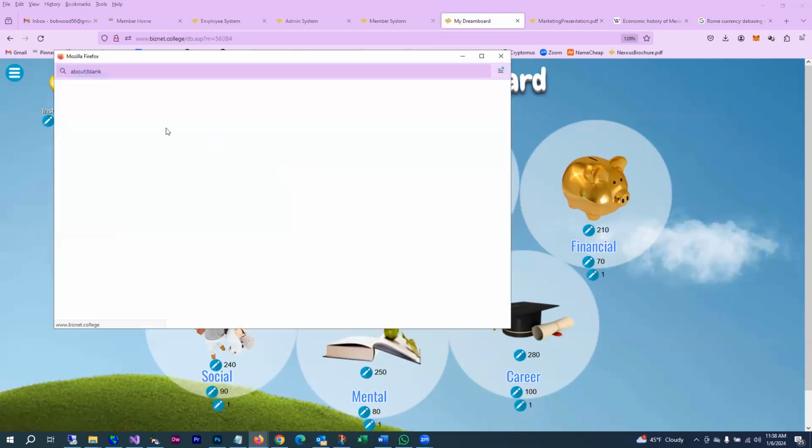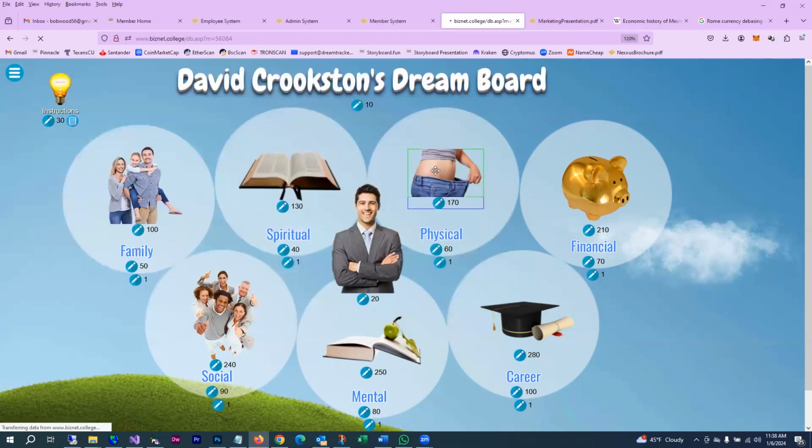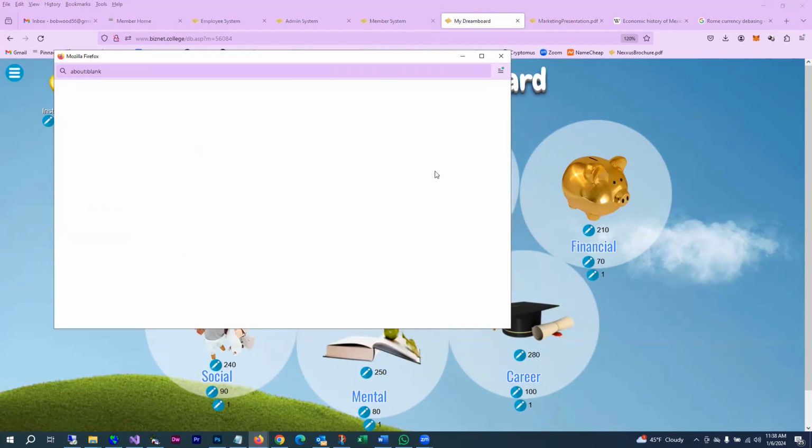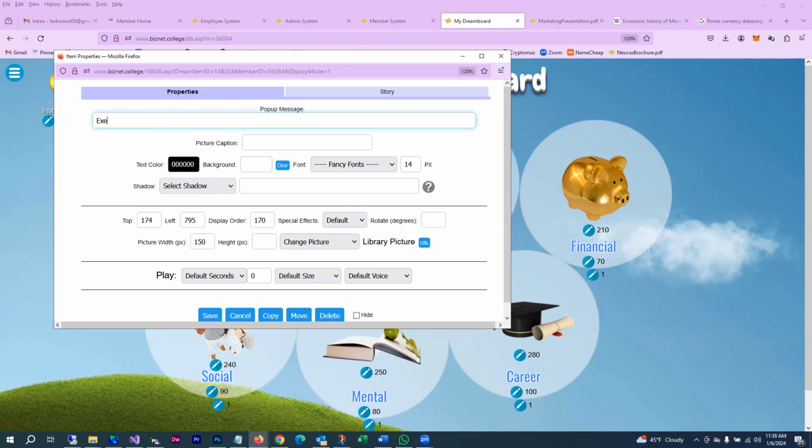I'm going to double click on the scriptures here. And I'll put a goal of read scriptures daily. I'll save that one. I'll go here, to physical. I'm going to put exercise daily and keep my weight under 200 pounds.